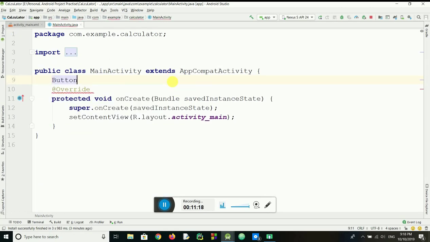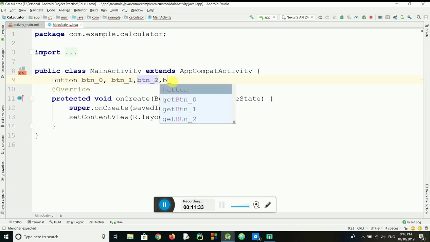How many buttons are here? btn0, sorry, btn1, btn2, btn3, and it will be either.